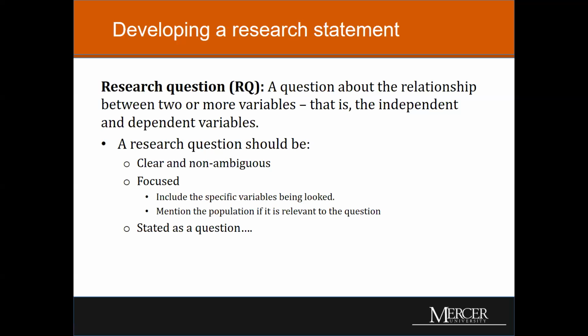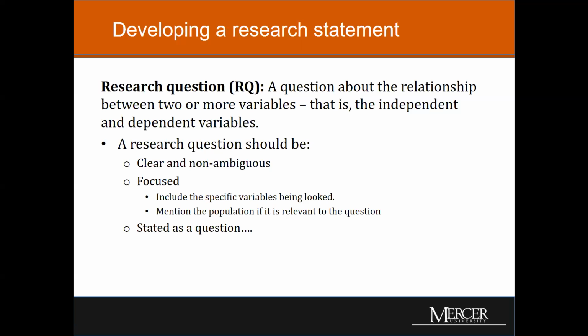So it's going to be very specific, and you'll need to have the variables in mind. You can either come up with them, or you could look at what the other studies that you reviewed in your literature review look at. Essentially, when we write the research question out into a sentence, it's literally going to have your dependent variables and your independent variables in it. You don't have to explicitly say, my independent variable is X and my dependent variable is Y, but they will be contained in the statement. So again, we'll look at some more examples in a second.